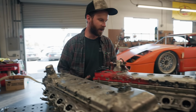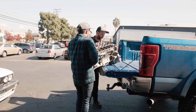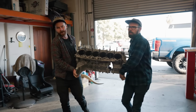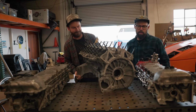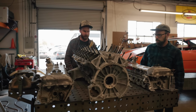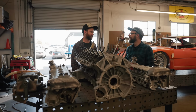All right, now to move a block. We'll set it right there. You ready? Yep. Okay. All right, you get your tail end on there. See if you can get up there. You got it? Yep. Okay. Let's do that. It looks a lot better than it did before, huh? What's going on here? Where'd this motor come from? He didn't watch the other episode.